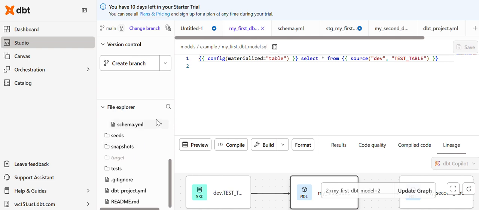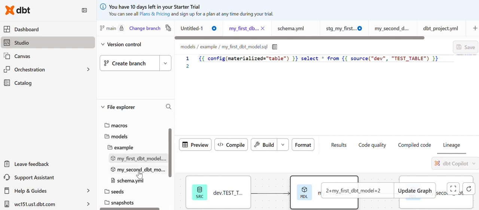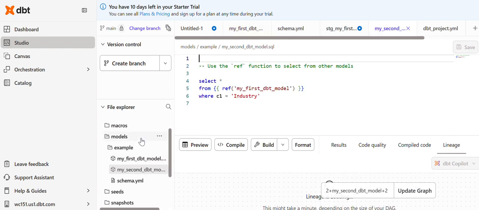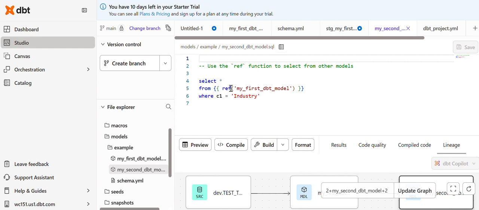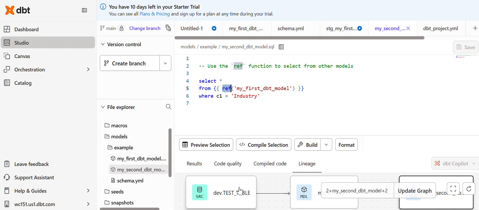After your model is ready and your lineage is defined, I'm using a second model as well, which actually refers to my first model. So my second model will be dependent on, or referencing, my first model. This will create a lineage here: from the source I'm taking the first model, and then from the first model comes the second model, which is derived from it. Now if your project is okay, you can check it in to the main branch. Remember, anything you check into the main branch is what will be deployed onto your target environment.